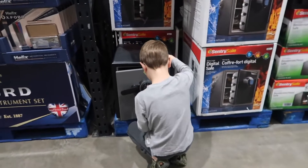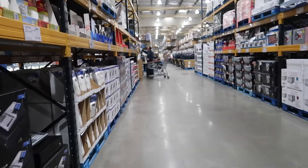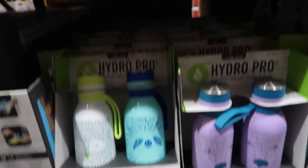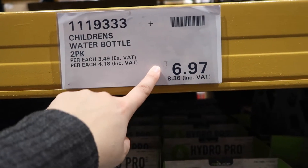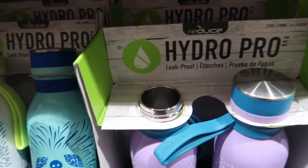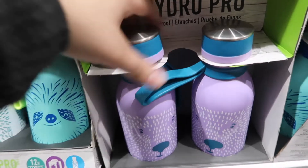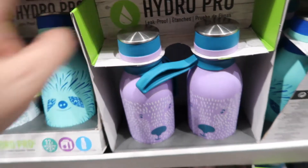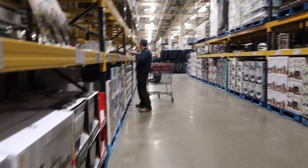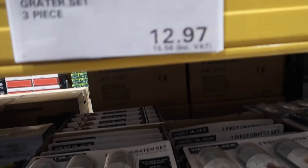He's found a safe — in case you need a safe, you can get one at Costco. They have different varieties of safes. Thomas has also found a globe. There are these two-pack children's water bottles for £8.36. They look good, but my kids prefer the sporty top because they lose the lid. And there's a new Westblade Great Earth three-piece set, which looks very cool.